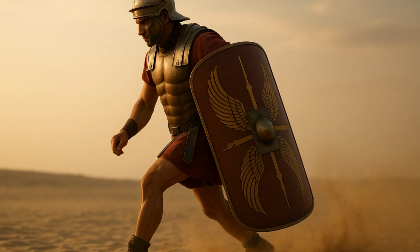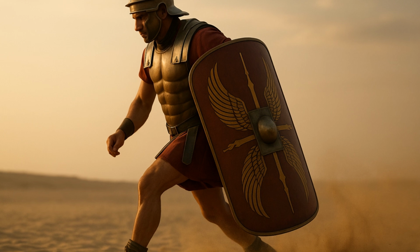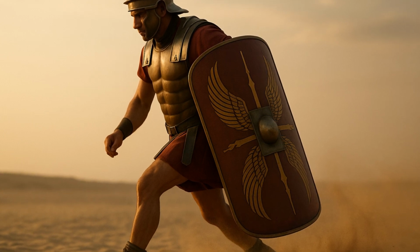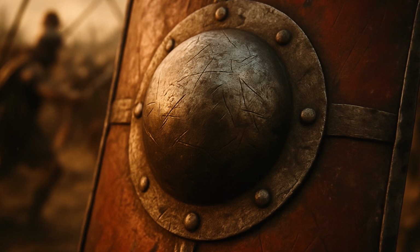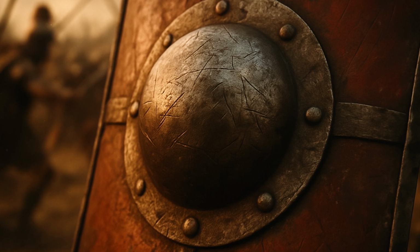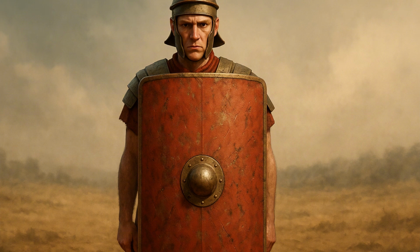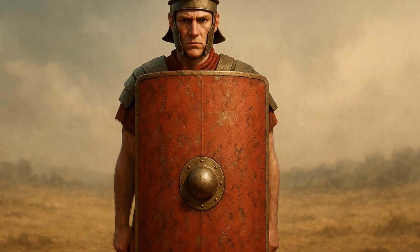More than individual protection, the scutum was designed for collective use. When soldiers stood side by side, their shields formed a continuous and formidable barrier. This combination of practical design and collective strategy was crucial to the effectiveness of the legions in close-quarters combat. The scutum protected the individual soldier, but its true value became clear when used collectively.